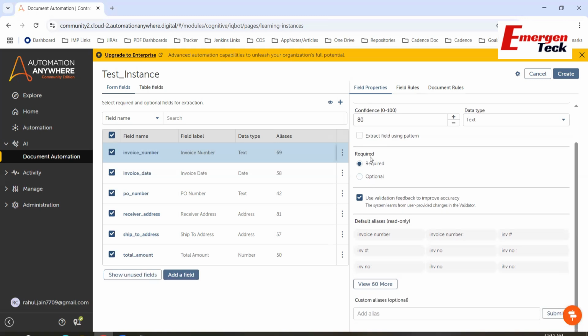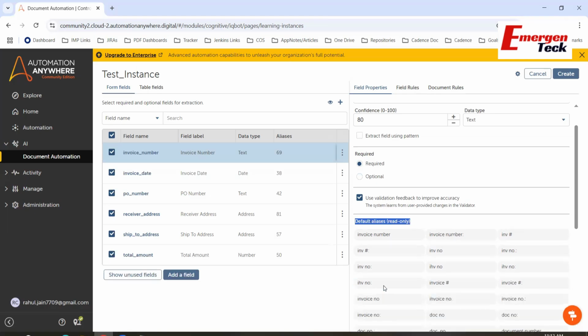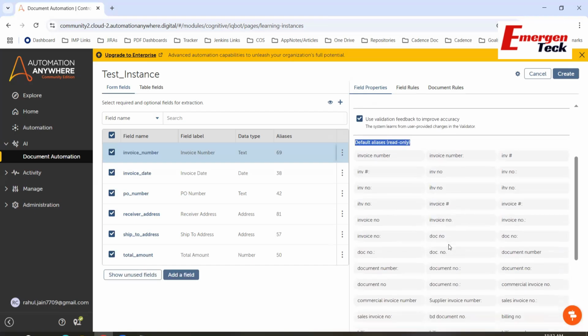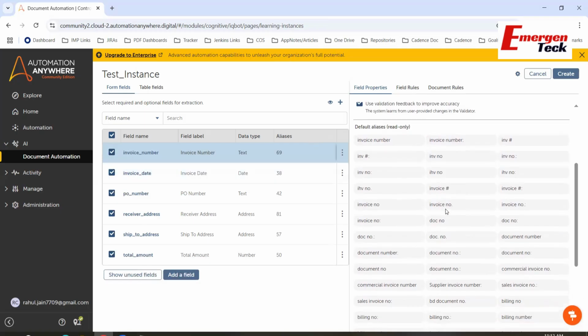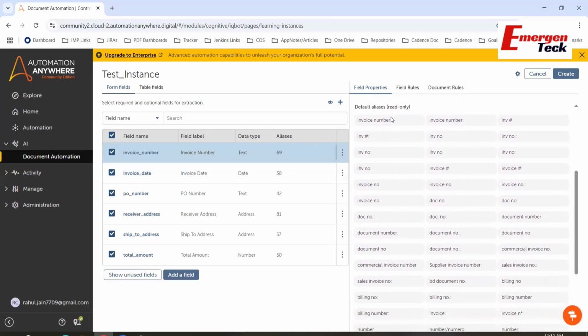And you can see the concept of aliases over here. For each field, these are already provided with the Automation Anywhere learning instance. If you expand this, you can see for the invoice number, you have these many aliases.